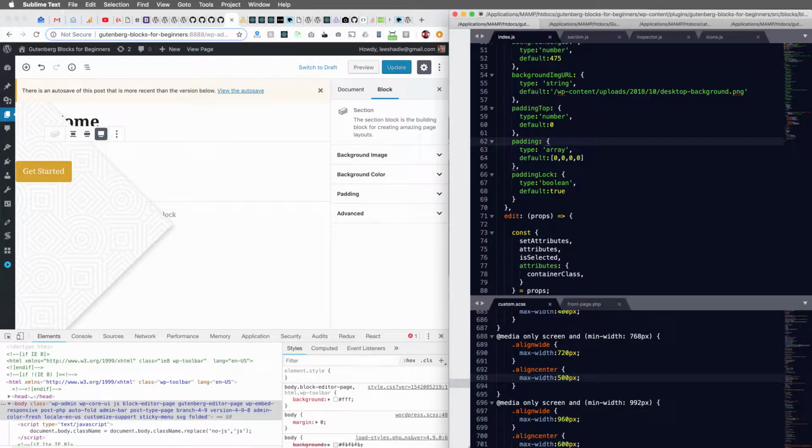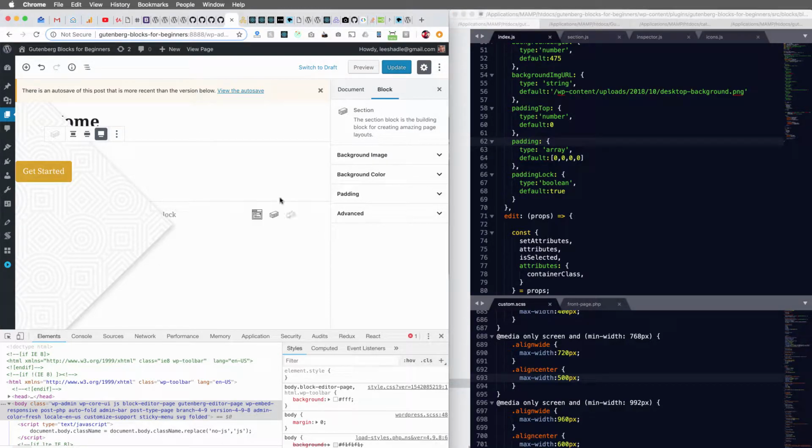A really cool little tutorial on how to use arrays as attributes when building a Gutenberg block. I've been trying to figure this out for a while, and I finally cracked it. So I'm going to walk you through what you need to do. I'm not going to write everything out line by line. I'm just going to show you real quick, and if you have questions, please leave me some comments and I'll give a more detailed answer.